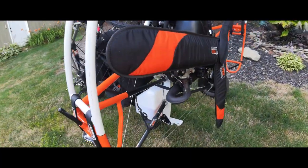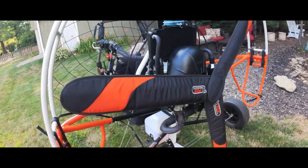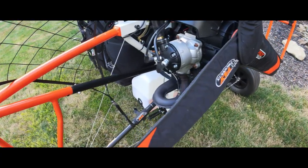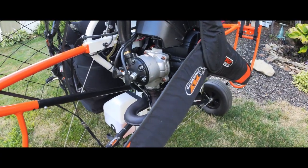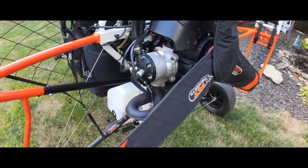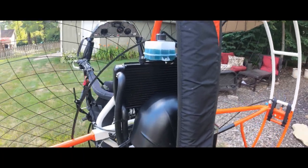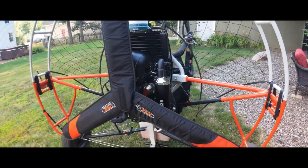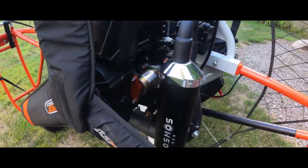And then here's the Cosmos 300. Now let me give the prop a little turn here. So here you can see the dual spark. So you have the dual spark plugs. Talk about that again more on the control panel. It is water cooled. Well, I have the 150 centimeter prop, 3-blade. Here's the starter for it.